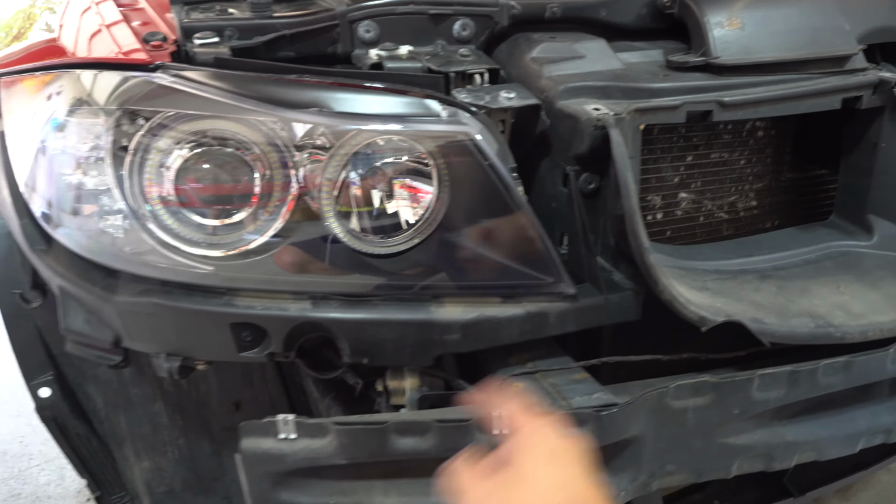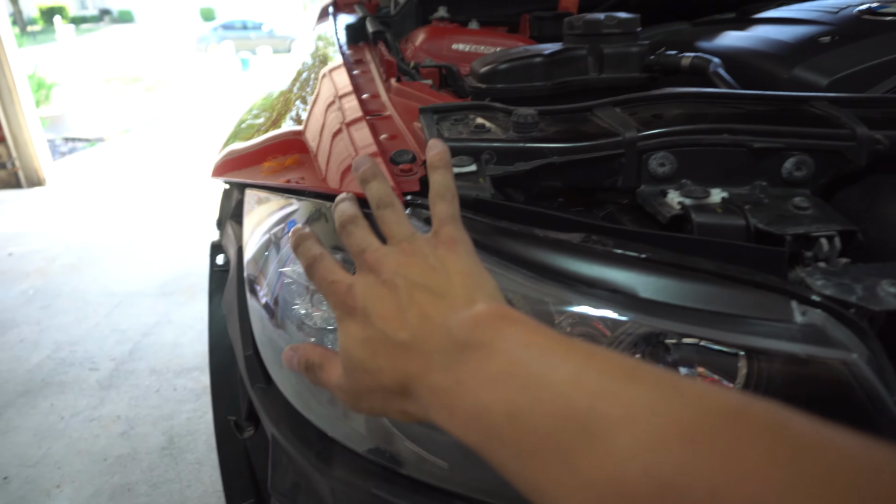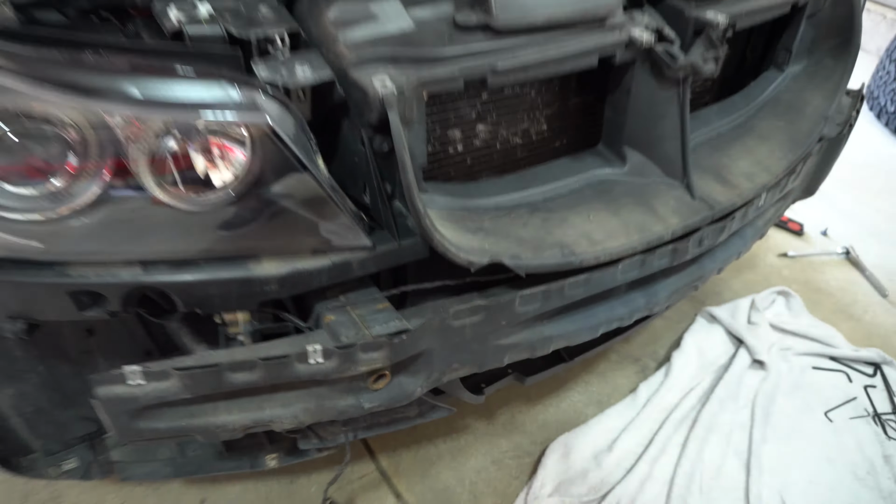There's two here, a couple on the bottom, a couple on the top. Make sure you align it properly so your gapping is good here between the fender and the headlight. And the bumper should just go right back on.